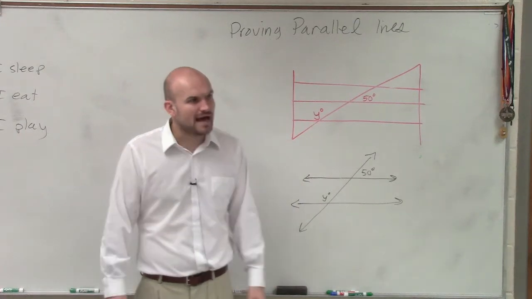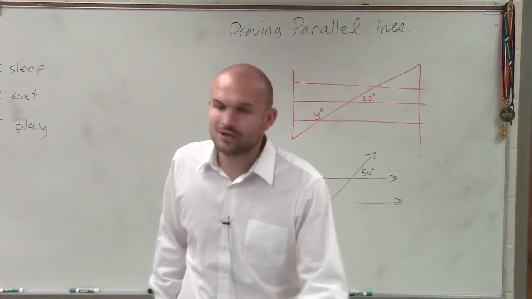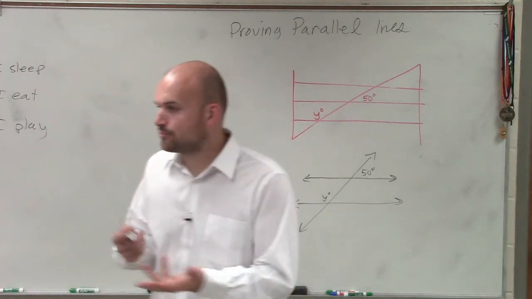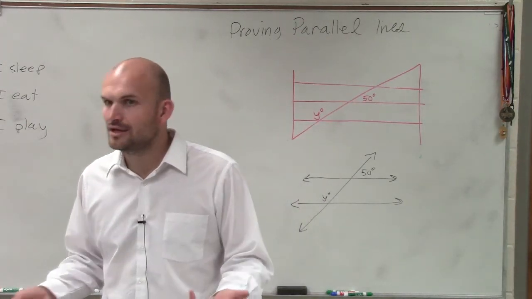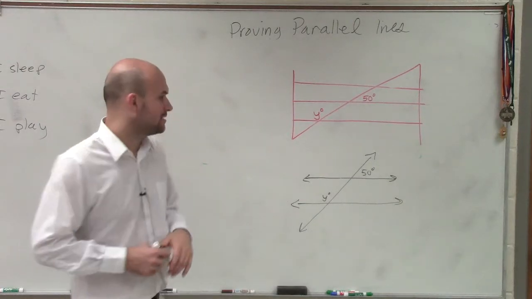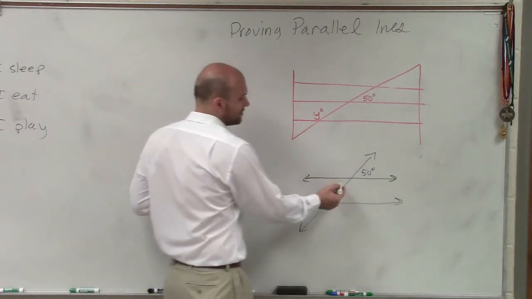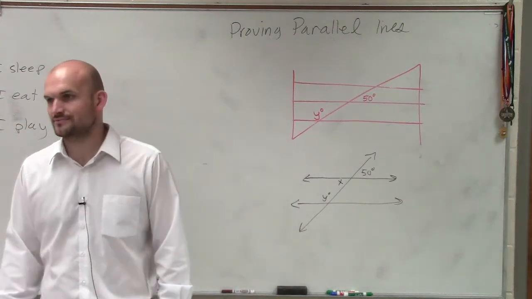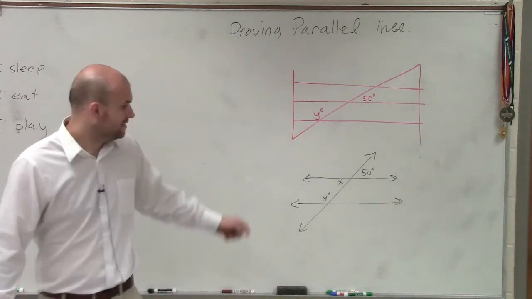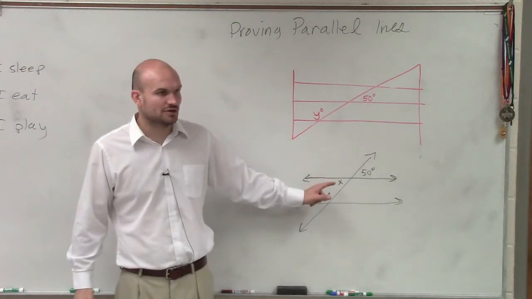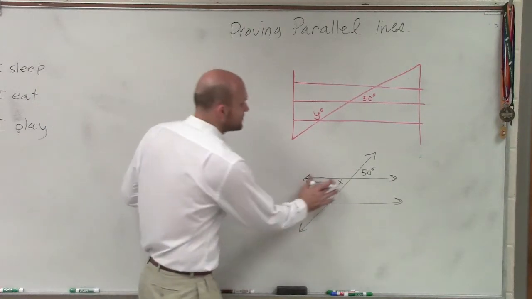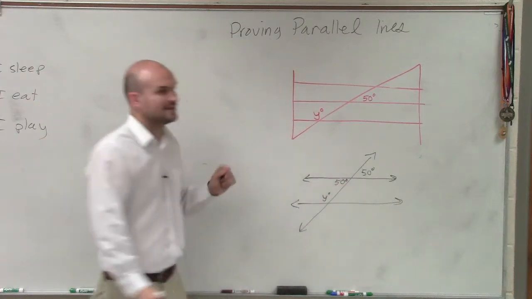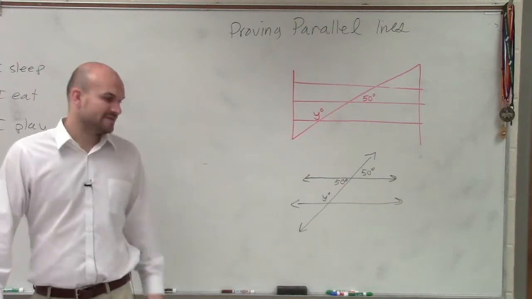So what are we going to do now? Well, again, guys, don't forget about supplementary angles and vertical angles. They don't prove if lines are parallel, but we can still use them. So, ladies and gentlemen, by using vertical angles, what would be the measure of x? 50. Would you guys agree that 50 and x are vertical angles? Yes. So guess what? I can say that those are vertical angles. That's equal to 50 degrees.